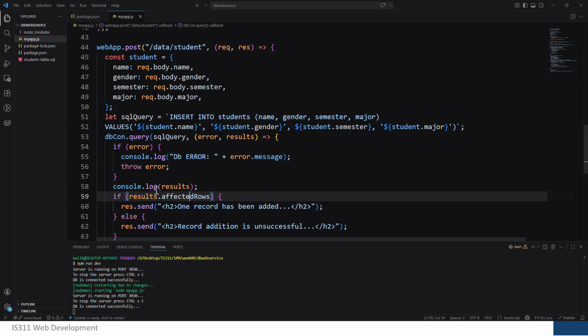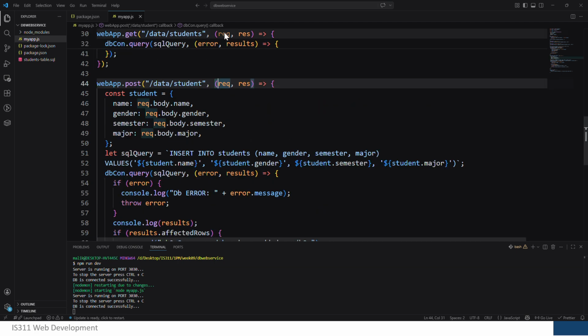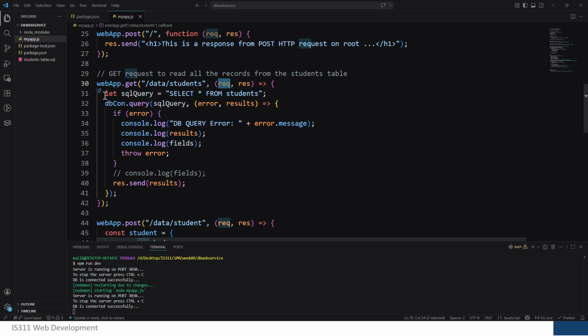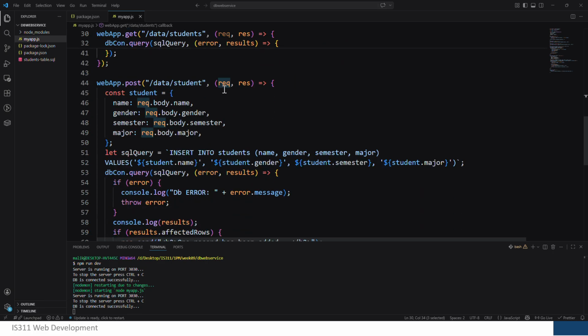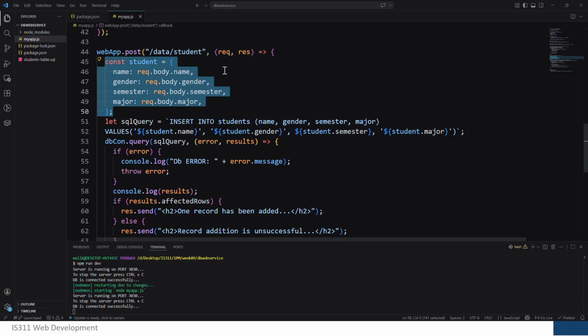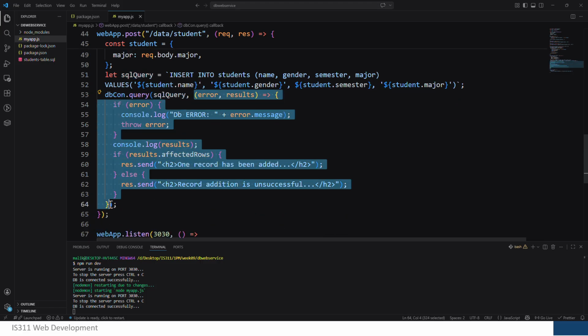So we are trying to make our understanding clearer. First of all, what we did, we opened our request, this request that is coming in. First, we read the information out of that request. Then we created an insert SQL query. And then using that SQL query, we run that query on our database management system. Once it finishes the execution of that query, it will execute this specific method here.